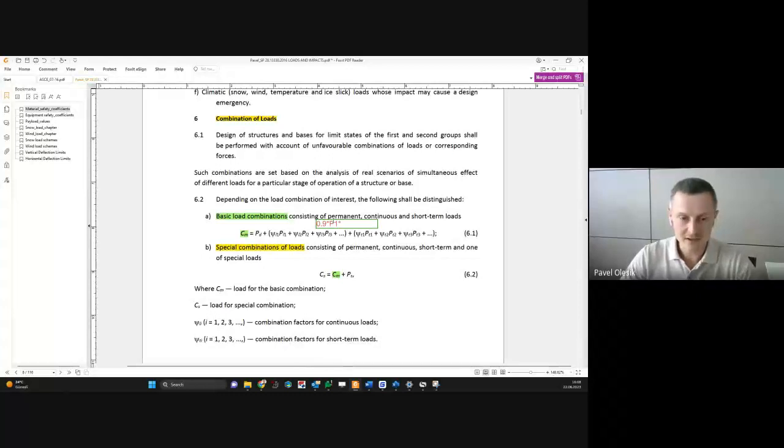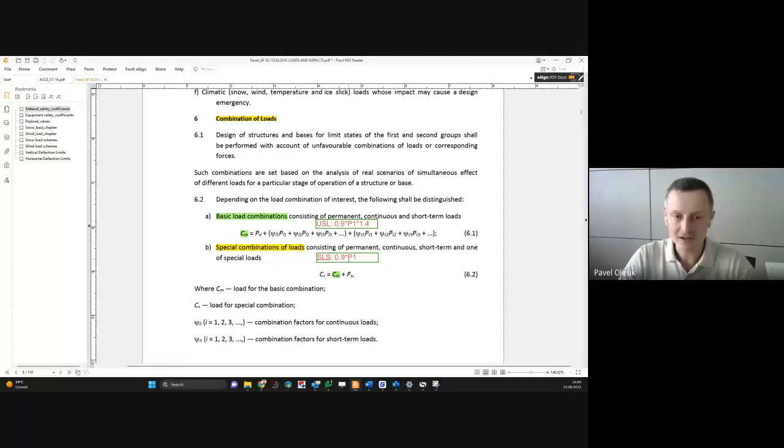And for design load combination, for ULS, it will be like this. I will write ULS. But for SLS, it will be like this. The coefficient is the same. I mean, the coefficient of combination is the same.